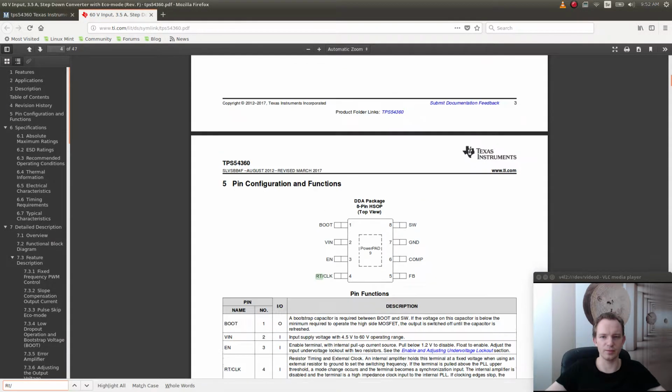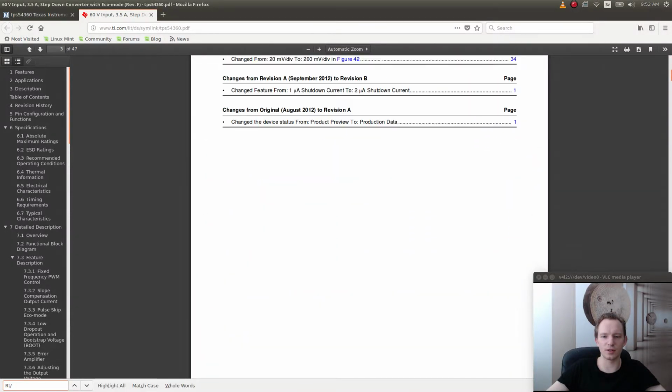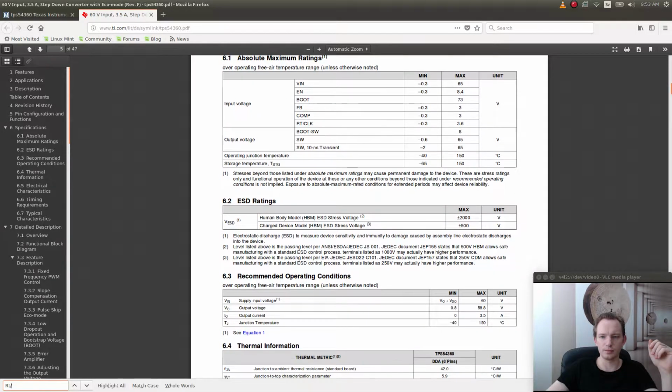Also, when we set the boot pin here, it's very important that when you choose a capacitor for the boot pin, it has to be a capacitor that is able to handle the voltages that occur on the boot pin. In this case, if you look at the voltages on the boot pin, they're always higher than the voltages on the output, and also they're always higher than the voltage on the input. The whole reason of the boot pin is that it's designed to have a capacitor that is going to bring the voltage on the internal MOSFET gate higher than the input voltage. So if your input voltage is 60 volts, then the value on the boot pin can be 72 volts. So it's usually about 12 volts above the input voltage. So when we pick a capacitor there, we have to pick a capacitor that is probably 80 volts if we're going to support the 60 volt input. But if we're just going to support 48 volts, then we can pick a capacitor that is 63 volts, for example.